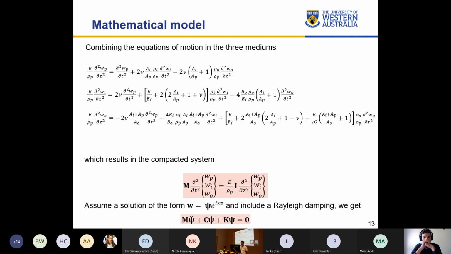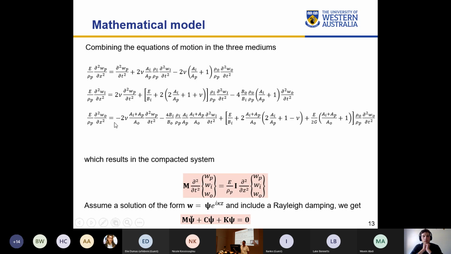Now it's pretty important to notice that the coupling wouldn't occur in the absence of Poisson's ratio here. That's pretty straightforward to understand, right? And here you have the effect of the inner fluid. And again, we got the inner fluid as a wave equation with coefficients associated with it. And then we also have some terms due to coupling, and the same applies for the outer fluid.